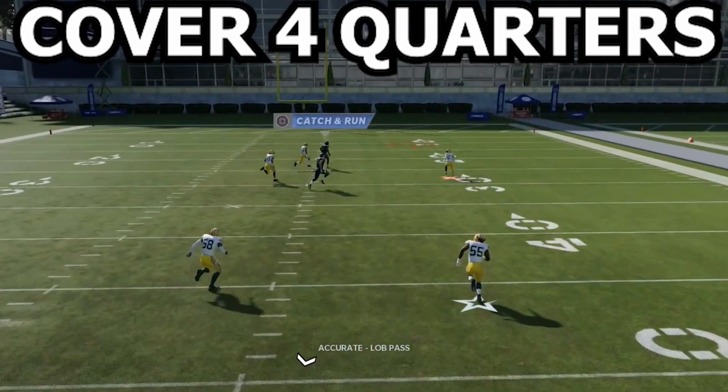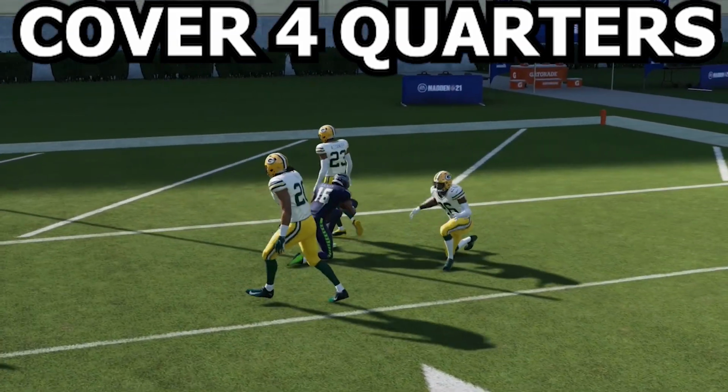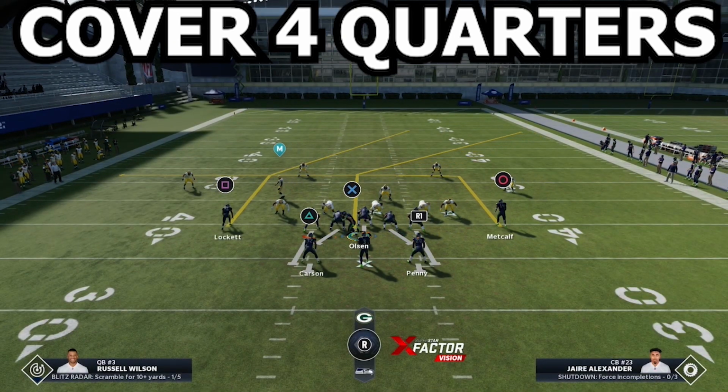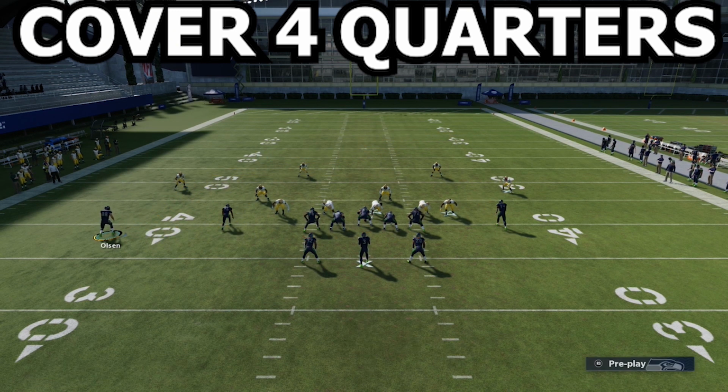Typically in past Maddens, it was a cover 2 beater out of halfback wheel, but in this Madden, this is a cover 4 burner over the top. I use this all the time in my online games, especially when my opponent's trying to stop the run, hops into cover 4 thinking the safeties will run straight down to stop the run. I just bomb them over the top for a really easy 1-play touchdown.